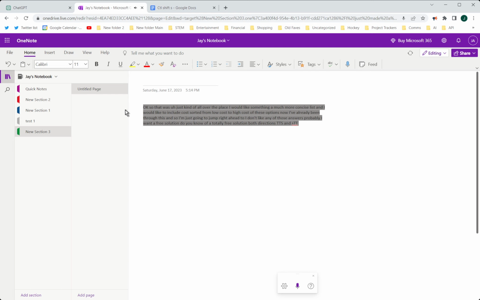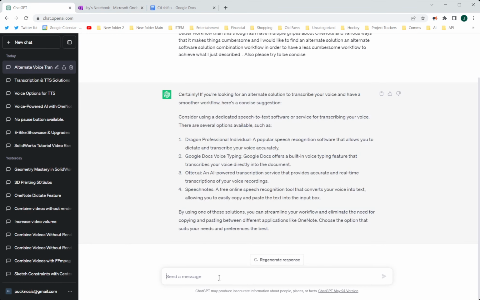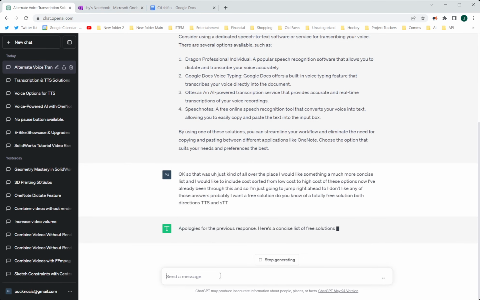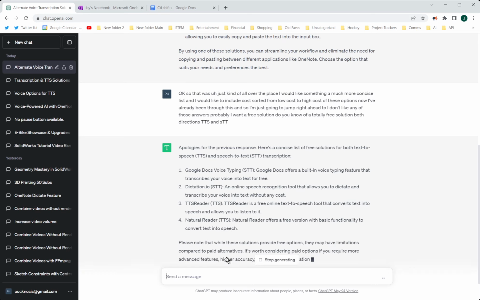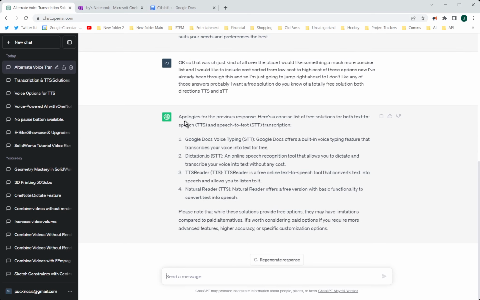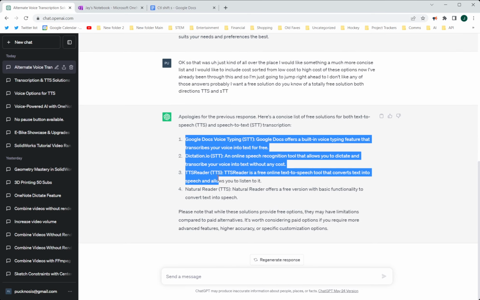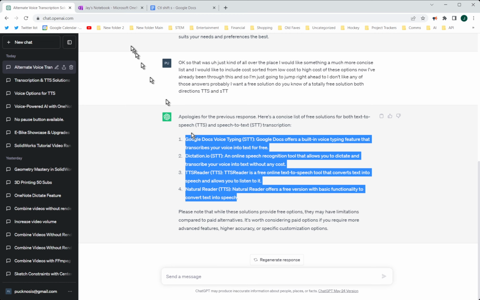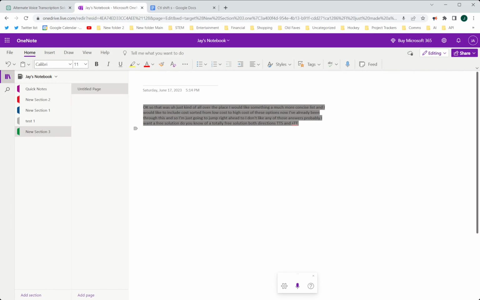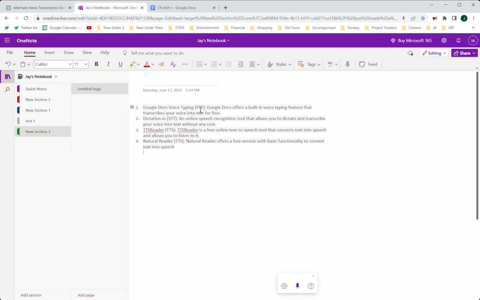I'm going to copy that, and we'll paste that into here. And so I'm just going to copy this, and I'm going to paste it there, and I'm going to go Immersive Reader.